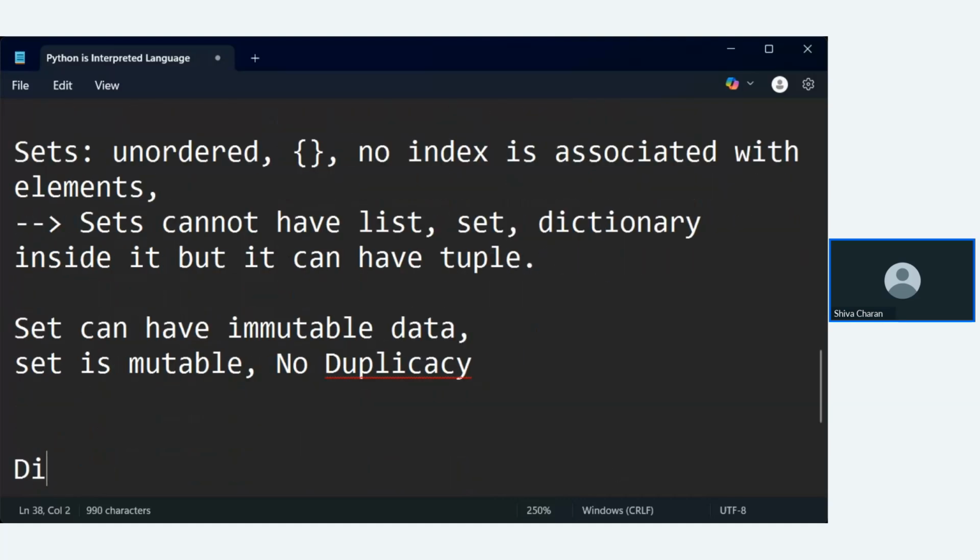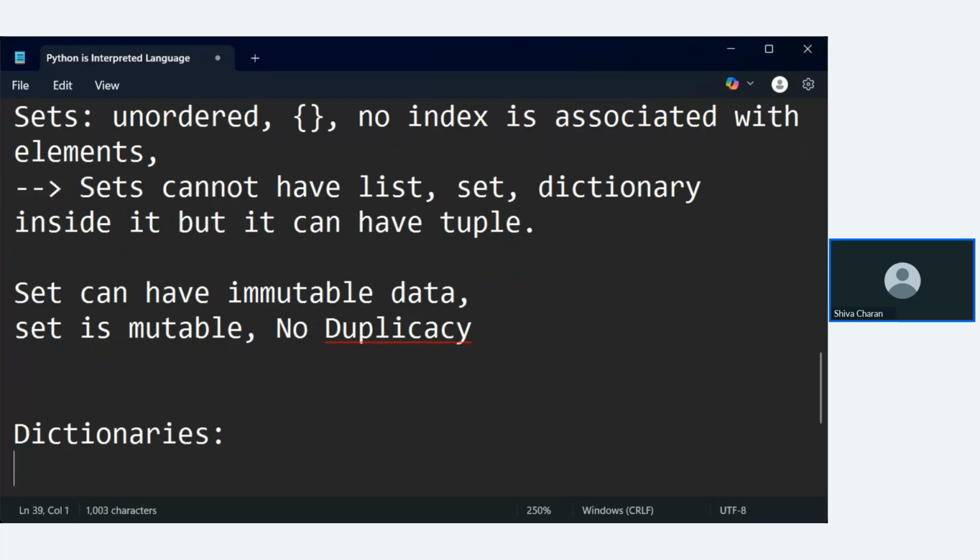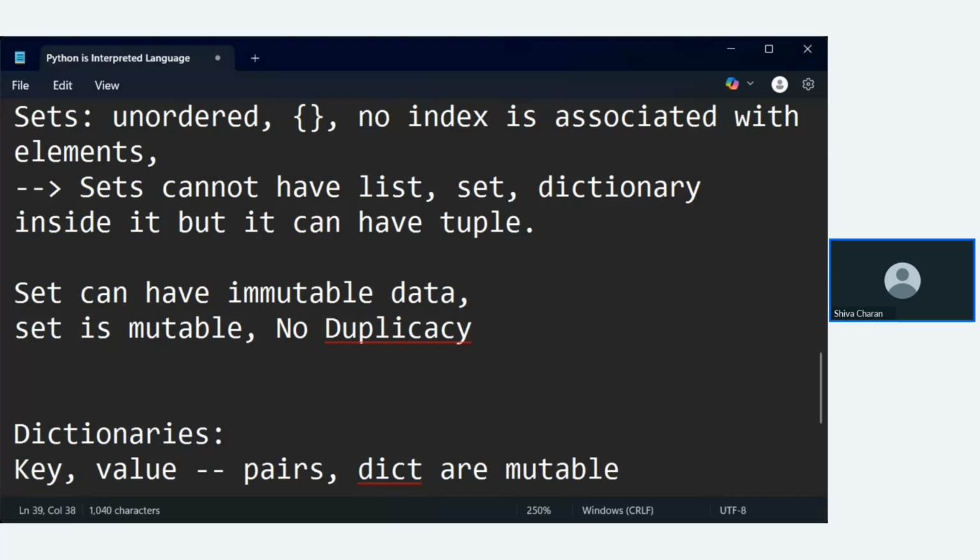Now we'll go into the dictionaries, okay? So what are dictionaries? We all know. What are the two main things which come under dictionaries? When anyone says dictionary, immediately we remember key value pair, right? Key value pair, correct. And we all know dictionaries can be edited, right? Dicts are mutable. Fine. So one more thing, the key value pair about it.